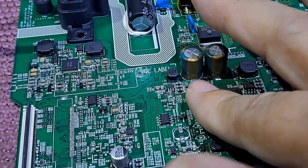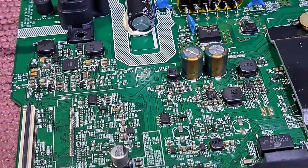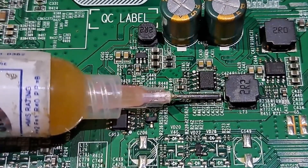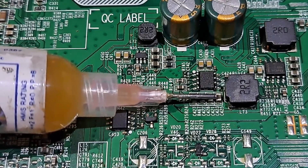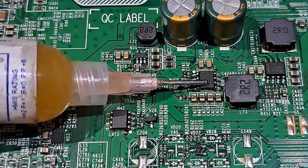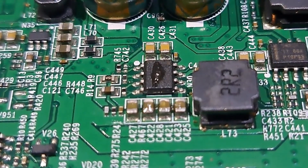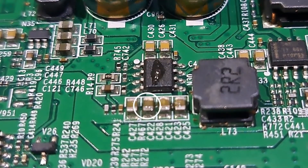I feel heat over these capacitors. In this case we don't need to inject an external voltage into the shorted capacitor just to pinpoint which component is creating the heat. Let's apply flux to this group of capacitors, as I suspected that it was creating heat — also to the DC to DC chip, so we can see which is creating the heat. Now let's plug the TV into the main. As you can see, this capacitor melts the flux — so it is the bad capacitor.